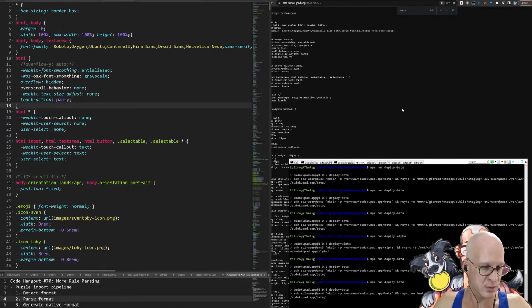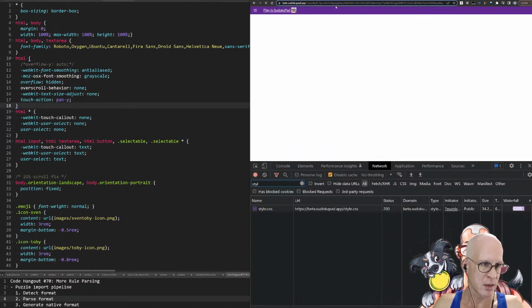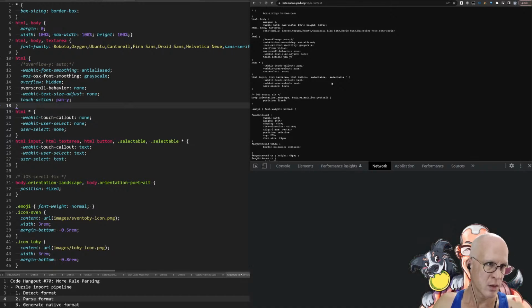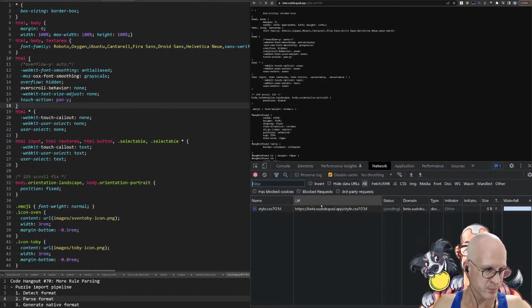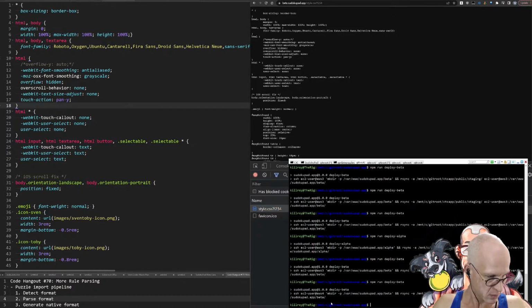Yeah. Warts and all, right? The new server should also maybe even be faster to deploy, actually. One second. What's going on here? It's the IP address of the new server. Is it deploying to the new server? No, it's deploying to the old server. God damn it. Didn't I just change that?